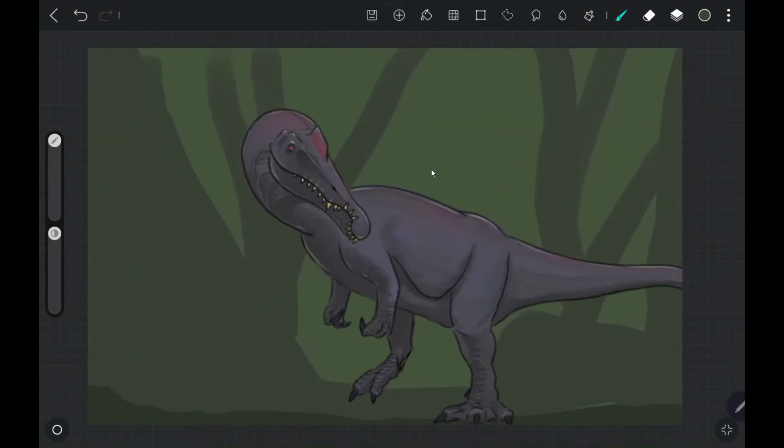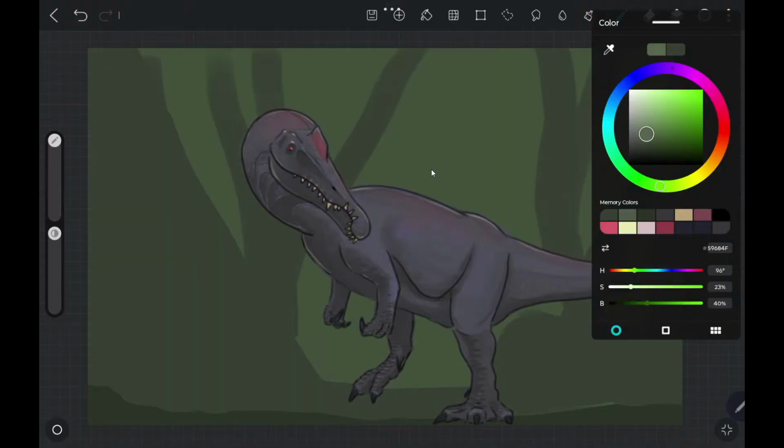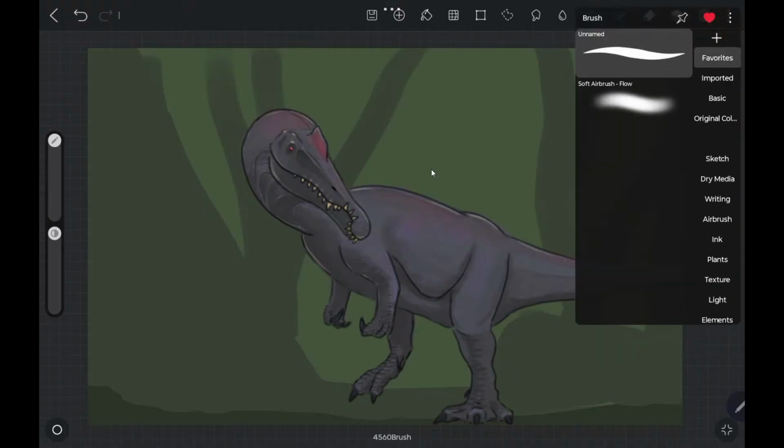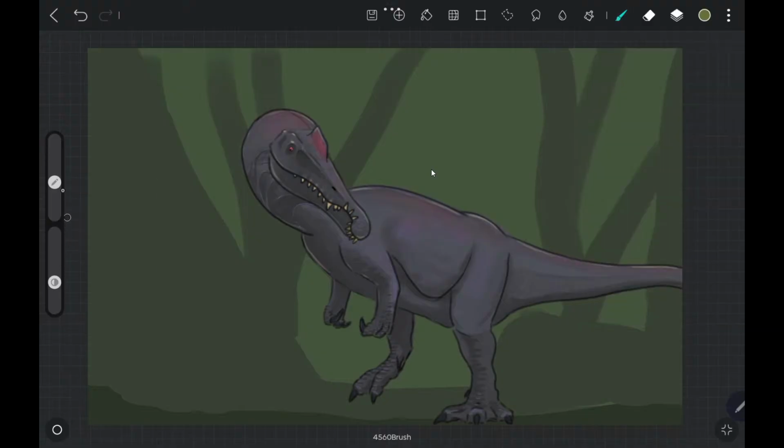Alright, we do want to have a little bit of hope, you know, so I'm just gonna create a tiny little bit of a lighter color here in the middle, and I'm gonna use the airbrush again, make it really big, and just create this lighter area right in the middle that you can kind of see through the trees as well.